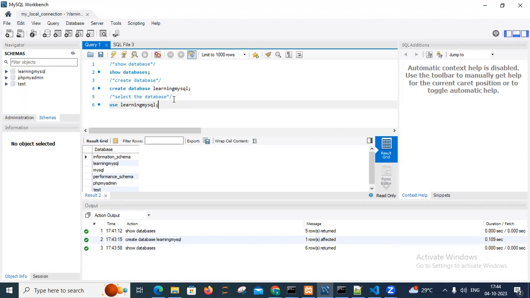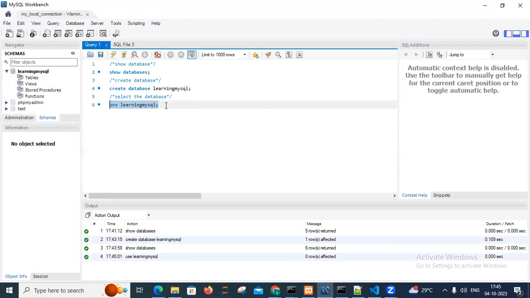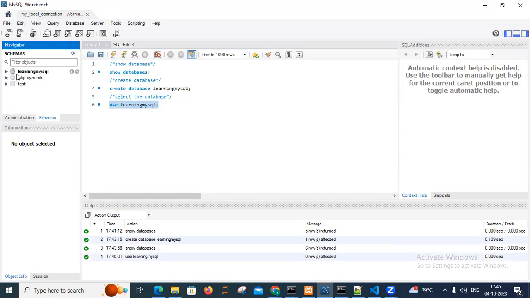Then you can select it, and you can see that this object has been selected. It's showing bold, right? The object is selected. So use learning MySQL, this is your database name.